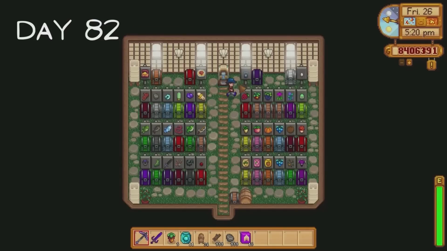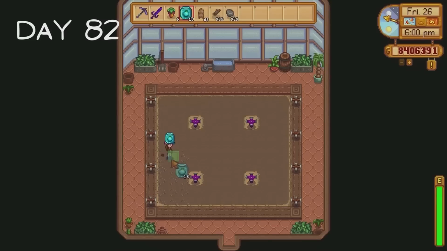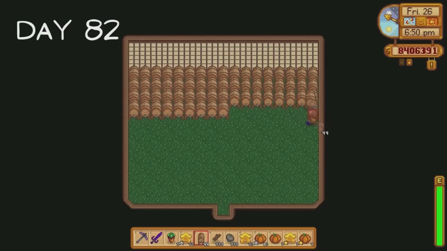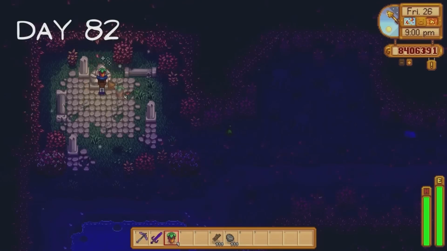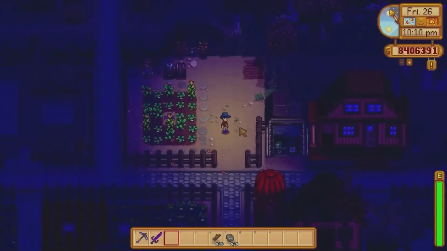After making the aforementioned speed grow and kegs, and taking extra kegs out of a chest, I plant my ancient seeds in the greenhouse. I place all of the kegs I have on me into my keg shed, then head into the secret woods. I give a sweet gem berry to the old master cannoli statue and receive a star drop in return. Finally, I throw my remaining sweet gem berries into the seed maker.